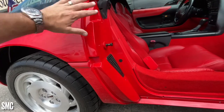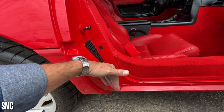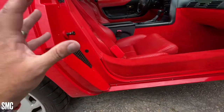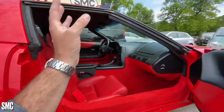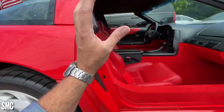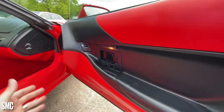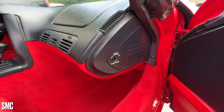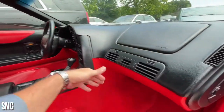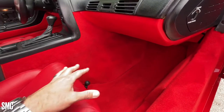If it wasn't resprayed, you'd really see fading and maybe clear coat starting to chip right in there. Paint is really nice all the way around this car — even under the hood and the back. That's what we're talking about. Door panel on this side looking good. Your fuse panel is right behind there. You actually do have airbags — passenger side and driver's side. The floors right over here are looking really nice.